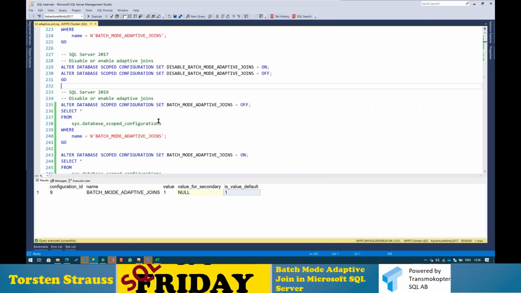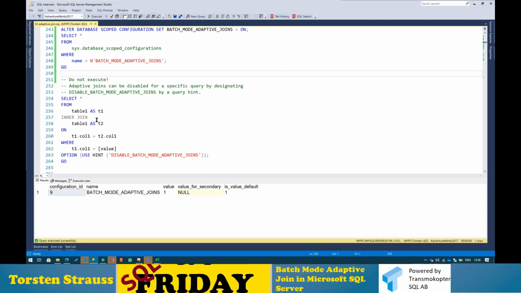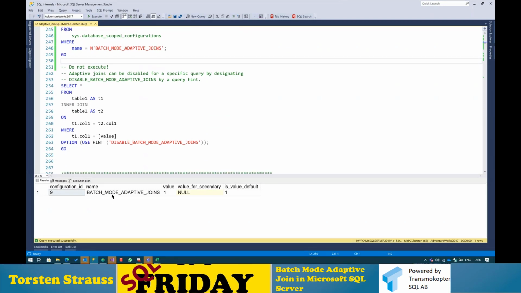I don't know what is better. I think it is a good idea to enable this, but really you have to monitor your execution time and wait stats and memory grant, CPU consumption, maybe with the support of Query Store. Okay, so you can disable the adaptive join. And you can see this is the database scope configuration by just running a command like this: alter database scoped configuration, set batch mode adaptive join set to off. You can see it is off now. For sure we can enable this. It's perfectly fine. So, and you already understand that this feature can be enabled or disabled on a database level.